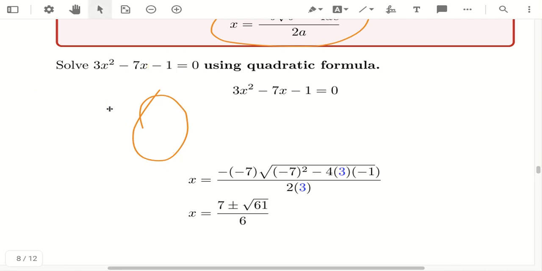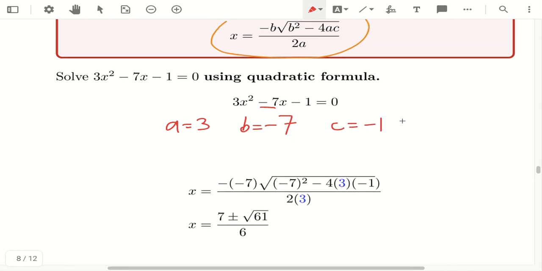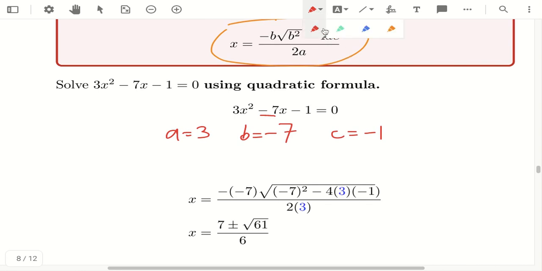What we want to do is use the quadratic formula to solve it. So how do we use the quadratic formula? We need to identify which are the a, b's and c. So the a is 3, b is -7. You have to be very careful about this because this is -7. Do not put 7. c is equal to -1. So let's fill in, it's like fill in the blanks using this formula here.